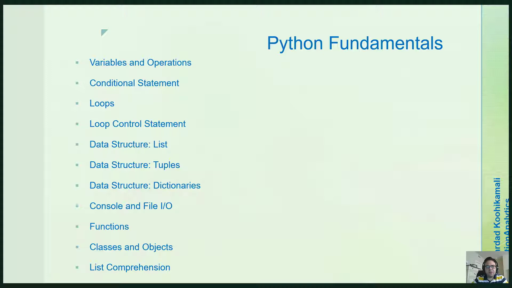We also need to know how we can import and output information inside the Python environment, how we can create different functions, classes, and objects, and list comprehensions are other very important Python fundamentals. The dictionary data structure is a very important step which might be useful when you have lots of textual information that you want to organize into a dictionary for different types of documentation.